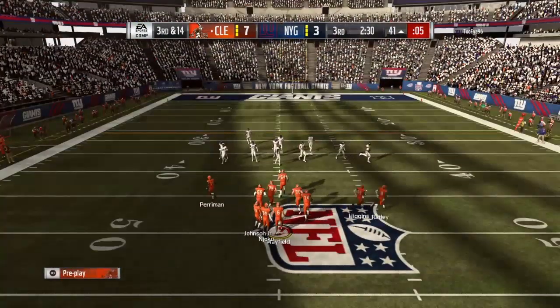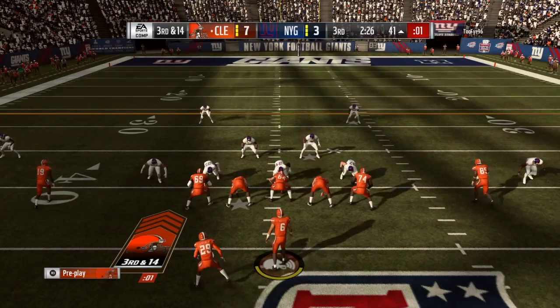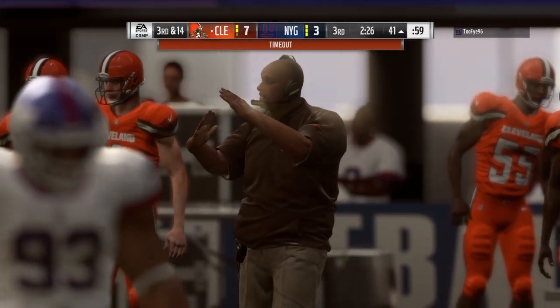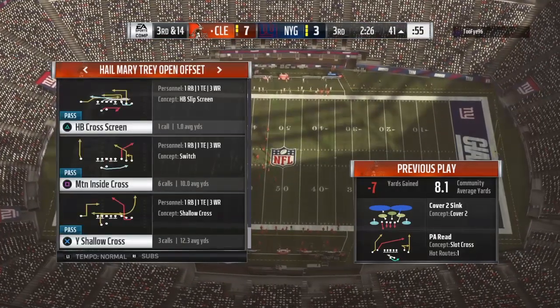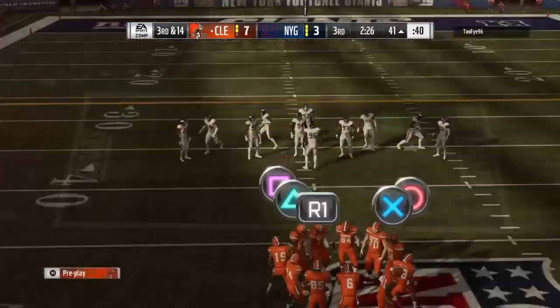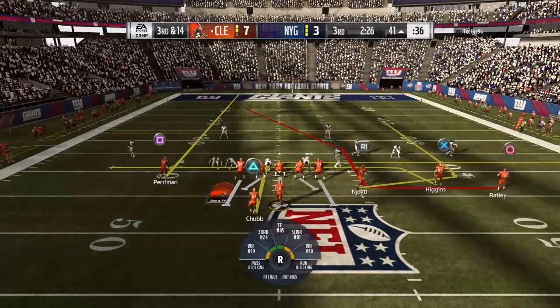The Browns on 3rd down. Just 1 for 3 thus far. This is 3rd and 14. Now a whistle, and I think a penalty here for a delay. No, they're going to say timeout. They did get the timeout in time. It's just their first, so 2 remaining as they burn 1 here in this 3rd quarter.